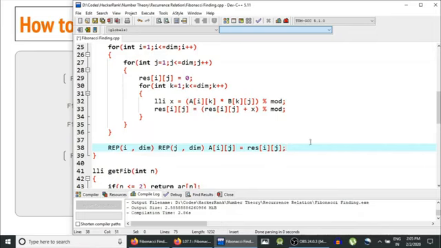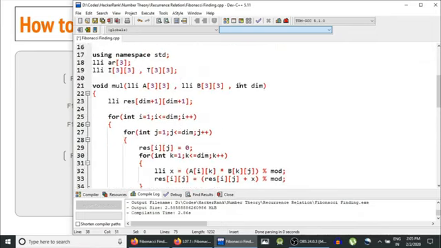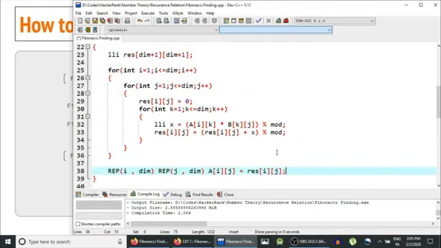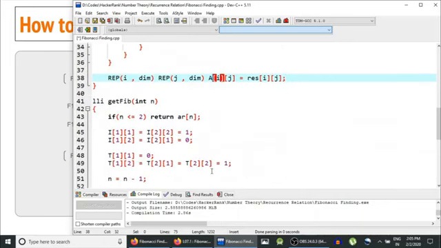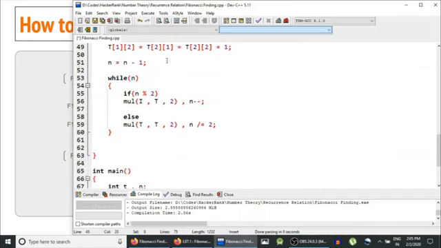Again, this I have explained in the previous lecture, so I'm not going to explain it. So what we do, we would calculate A into B, which has dimension dim, and then we would save the result back into array A. So array A would get updated. So this array each time would get updated. So it would become I is equal to I into T, and it would become T is equal to T into T. And after doing that, we have T raised to power n saved in I. Basically, I contains the result now.